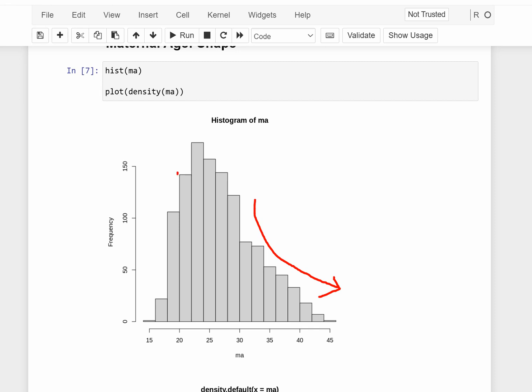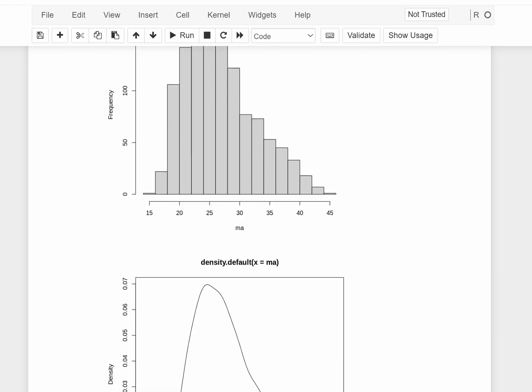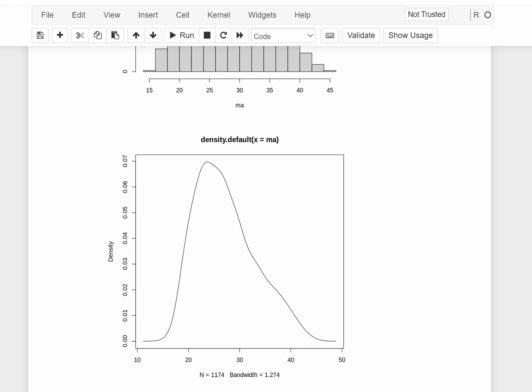And again, since the main part of the graph, the mean and the median, the middle of where all the data is piling up, in this data set, it's a lot easier to have outliers over here to the right. Why? Well, the tail is longer to the right, and there's just not that much of the distribution to the left of where the majority of the data are. So we're going to expect to find any outliers over here. Okay. And the density plot is going to show much the same thing when we scroll down. And we see, yes, there is some evidence of a bell shape, but the tail to the right is longer.